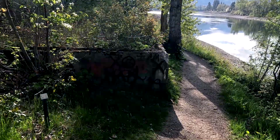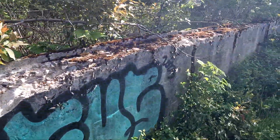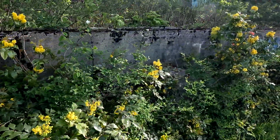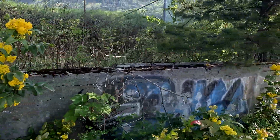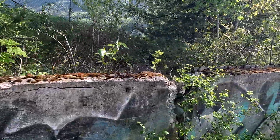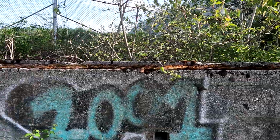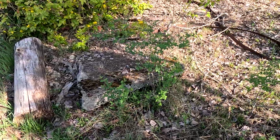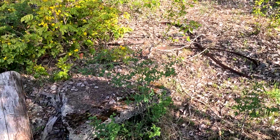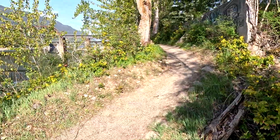I don't know if it has any significance to what is down there, but there's this foundation that we see along the trail. No idea what it might be. Good size though. And it's hard to say if it went up into where the road is above there. It might not have been a road before. Oh, look at that. Old piece of the foundation there. Some metal strapping. I wonder what that was. Maybe we can find something. Hard to say. Some old pictures. It's not very far from the rail bridge we were just at.